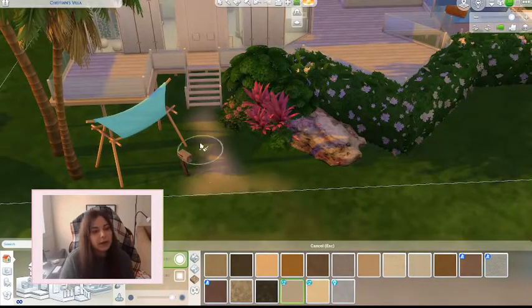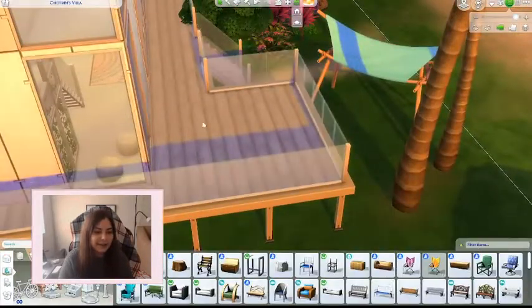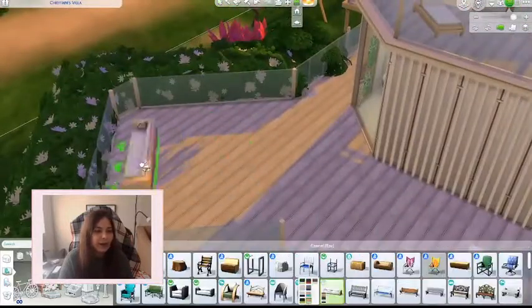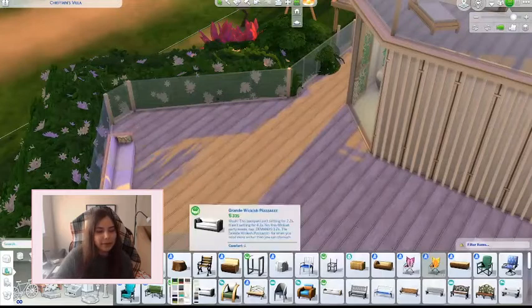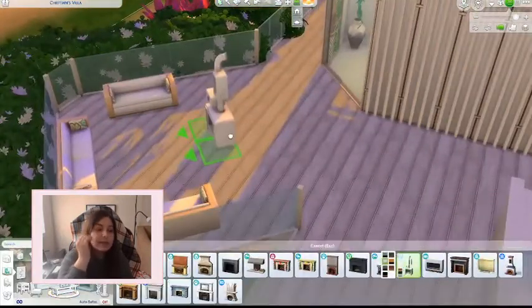So, also, I really hate terrain paint. I need to work on terrain paint and figuring myself out, but I hate it so much. Like, I really do. Alright, so then this outside area, just to wrap up there, it's going to have the couches.